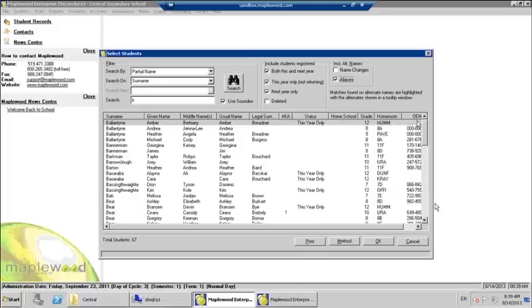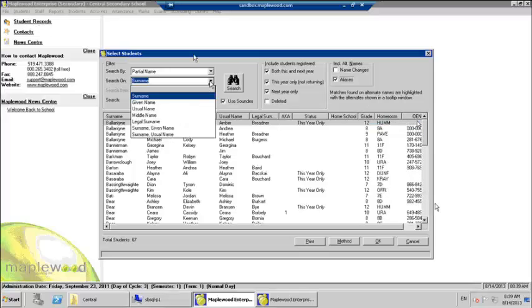If you don't want it to do that, then again, uncheck the aliases and those won't show. So you can do a lot of additional things now within the filter. One other thing you can do is search on, instead of the surname, anybody whose other parts of their name start with a letter or match your string.